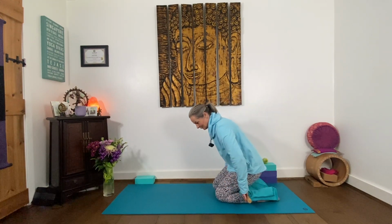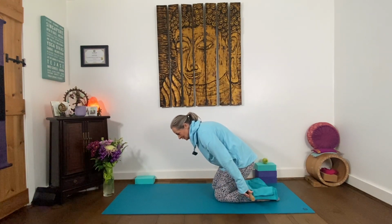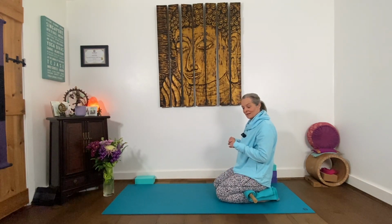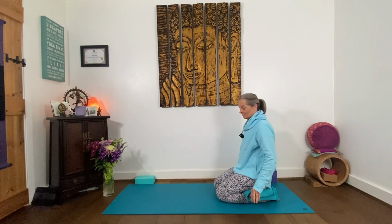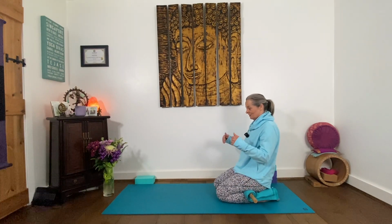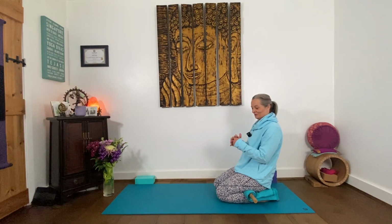So sit on up, roll the pole or your yoga mat down. And the tighter you've rolled your yoga mat, the more intense this is going to be. All right. And the intensity may lessen as you come down the leg. So lean right back. Go for it. Okay.